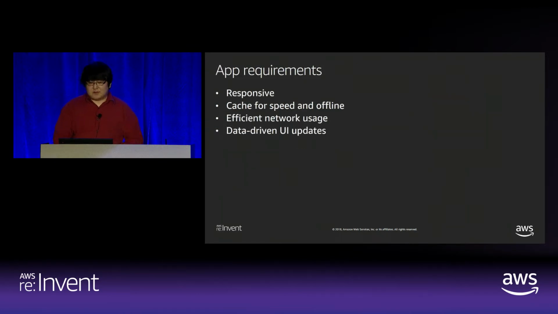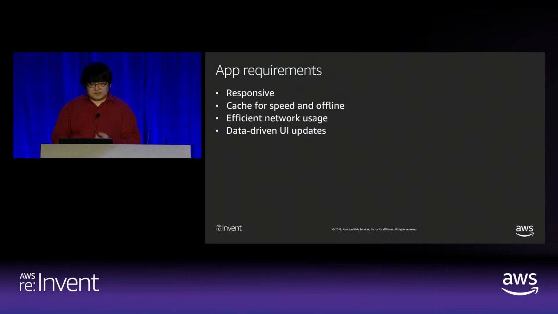So other app requirements we have are basically, with business-driven goals, it's always we need to display X and make changes for Y, but there's an implicit requirement that is common for everyone that's building an app. The app needs to be responsive overall, and we need to achieve that through a few ways. One is cache. Cache not only gives you speed, since disk is order of magnitude faster than network, it also gives you the ability for your app to operate offline.